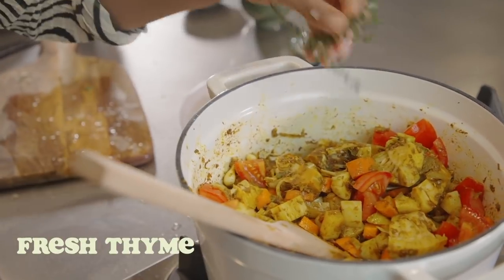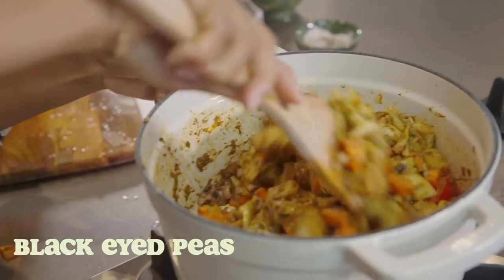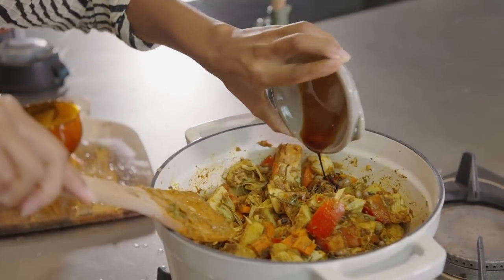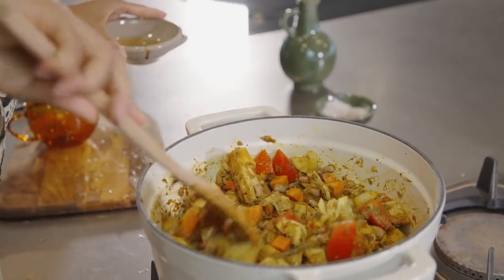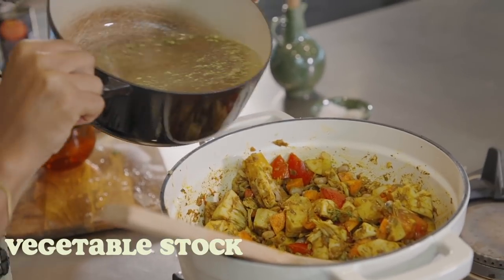Add some fresh thyme in there. Then we got some black-eyed peas. Mix it all together. This is for a little bit of protein. Adding a little soy sauce for a bit of an umami kick. Adds another depth of flavor. Then you wanna add in a really good vegetable stock, whatever your favorite one is.